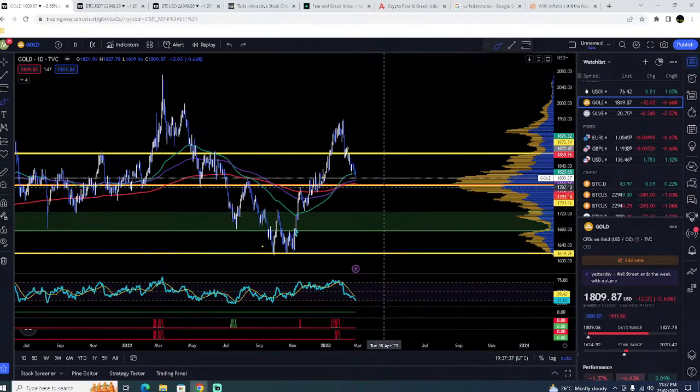So overall you can see a lot of stuff in the market is reaching critical support areas and a critical bounce area. If the bounce happens, that would mean that technically yes, the uptrends will continue. If that does not happen, then the market might be in for more trouble.